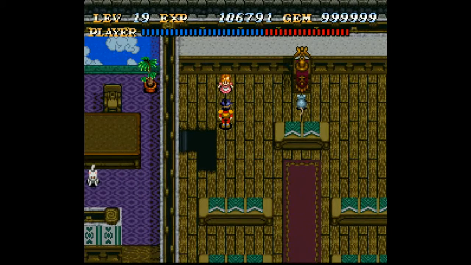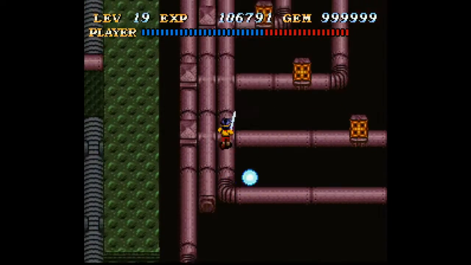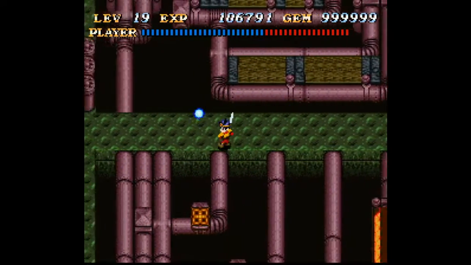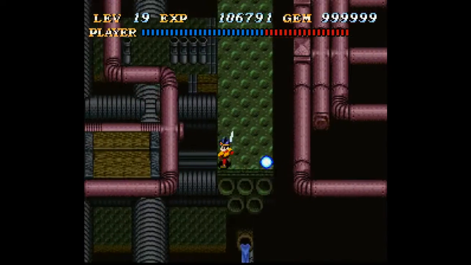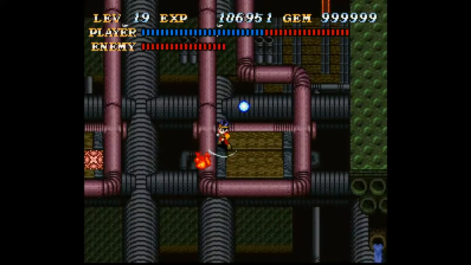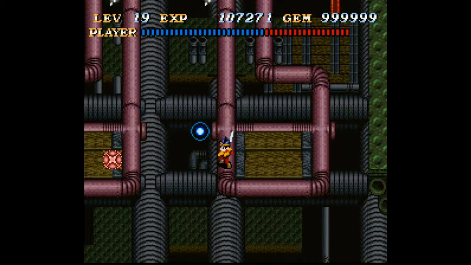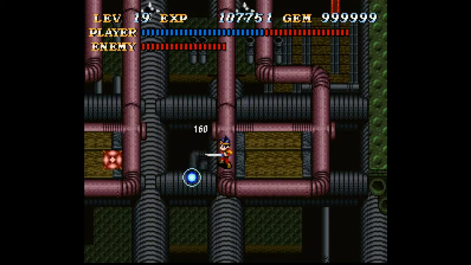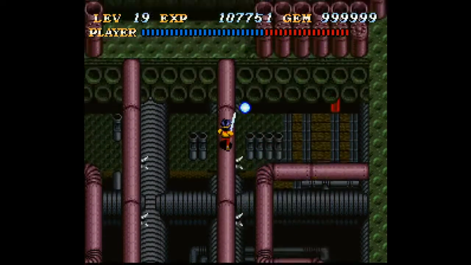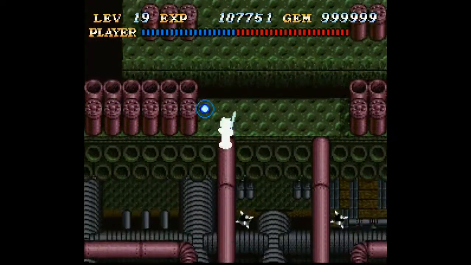Here we release a dolly. Is that Doll Marie? No, I don't think so. Anyway. We're done with that. Now we need to go this way. Ow. Now let's go back. Ow.